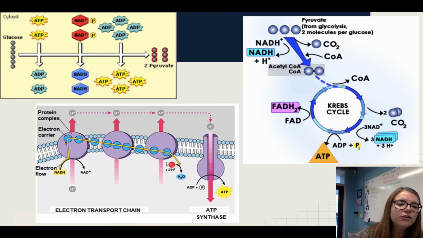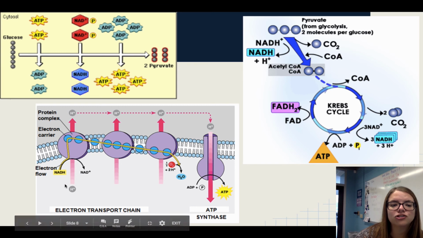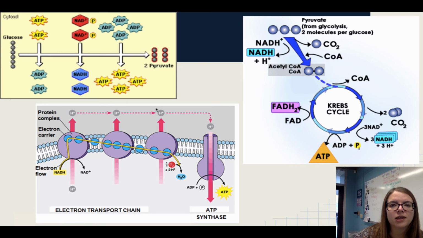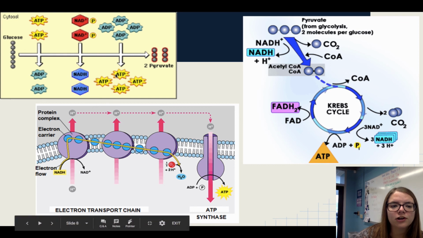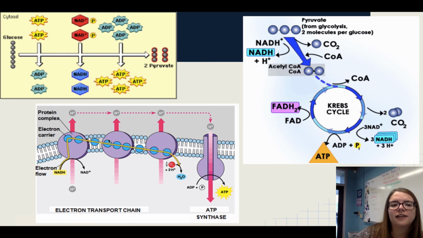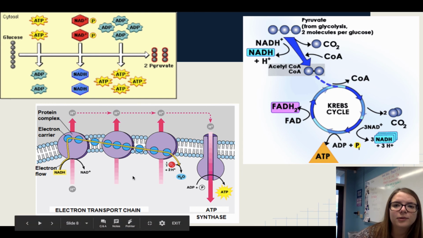All right, now while those electrons are moving through these proteins, what happens is it gives the proteins a little bit of their energy, right? And those proteins can then pump hydrogen, H+, across the membrane, okay? So these hydrogen ions are moving across the membrane, and that's going to cause a gradient, which means lots of hydrogen out here, not so much out here. So that eventually they start flowing back in, right?